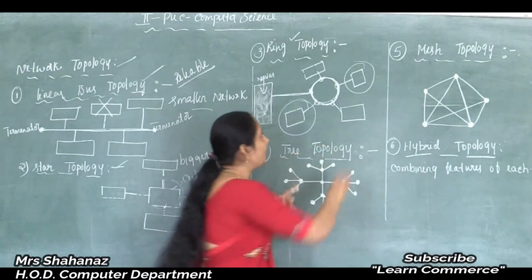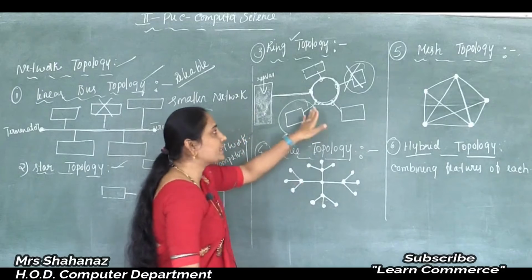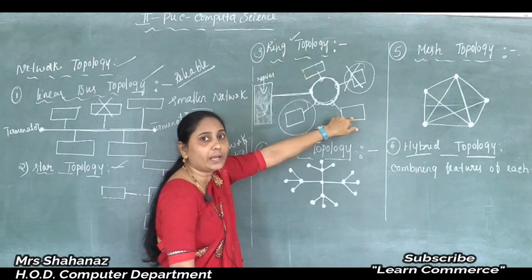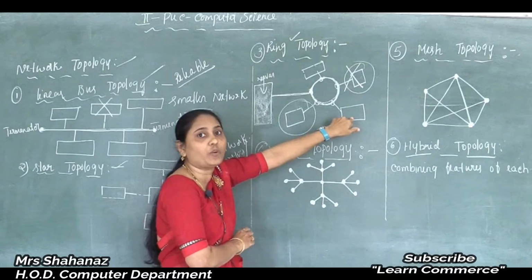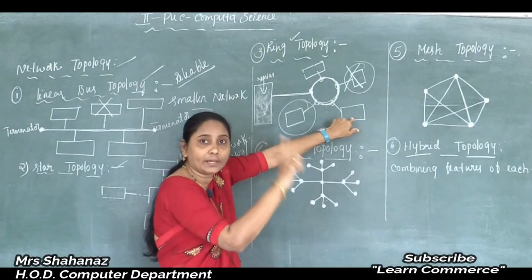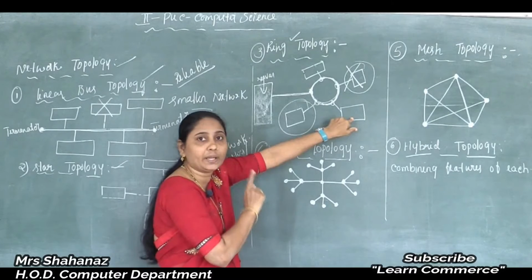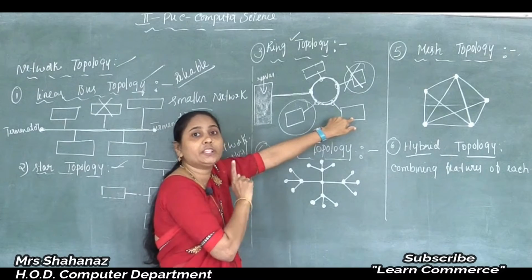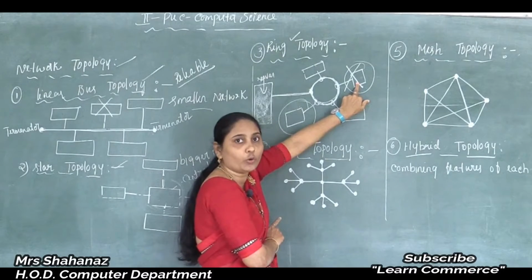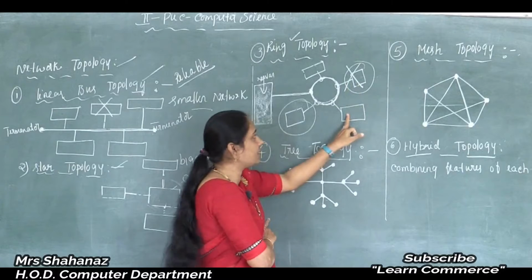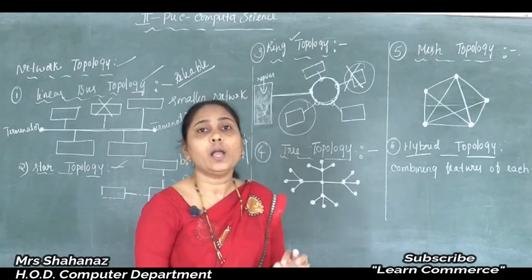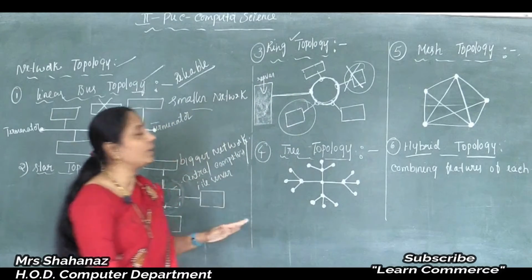Clear this point here? Maybe if this machine is going to go down, is it able to pass the information to our third computer? No. We know how the information passes from one computer to another computer. All communication is always in one direction, and any data being transmitted is passed through each node in the ring. So for example, if this computer goes down, fails, it is not possible to access any information to this computer. So this is the main disadvantage of our ring topology.